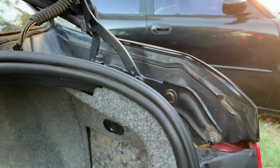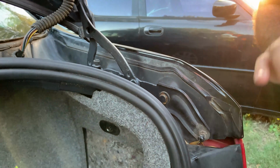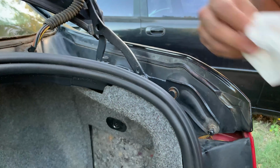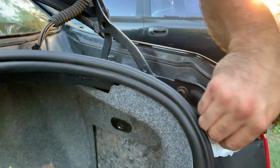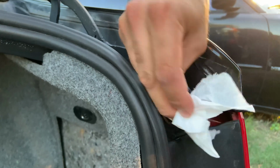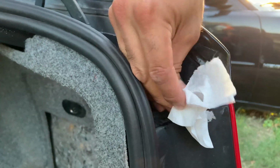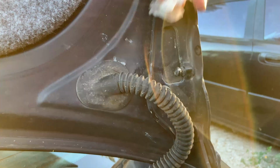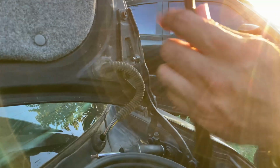Okay guys, all right, so I know I missed something on the other side, but preferably once you take these off, make sure you go ahead and give them a good little clean here. Okay, now we just go ahead and get our new one.